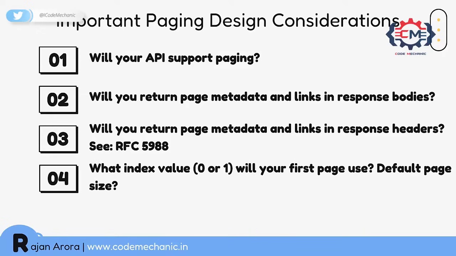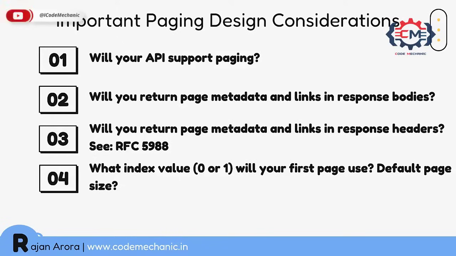You will need to decide on some default values for starting page number and page size. Most APIs I have encountered default to page number 1 for the first page rather than using a zero-based index, and a default page size between 30 and 100. If you don't have a preference, I suggest starting with 1 and 50. I also recommend you be consistent across your entire API. Don't choose different page sizes as your default for every different collection resource you expose.